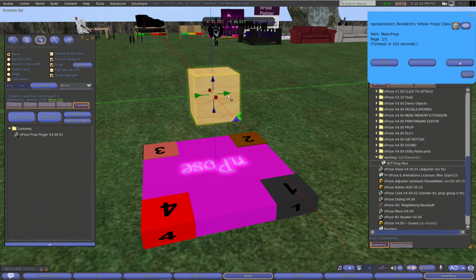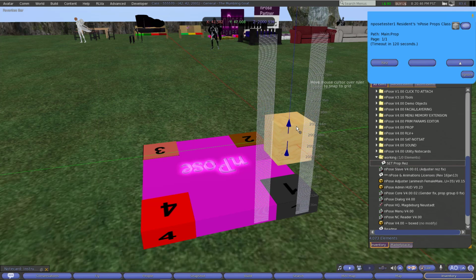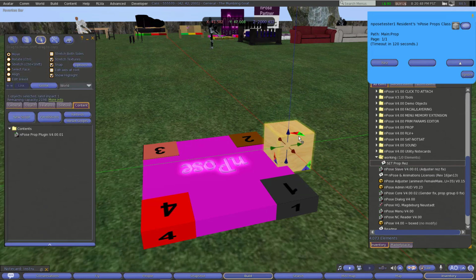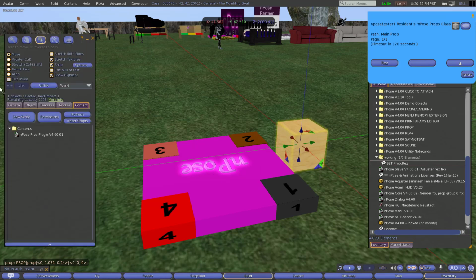Why don't we set it over here on the edge and down low on the ground, right between the 1 and 2. Now we see that we've got a couple of reports. I moved it twice, or at least twice. So here's the line we want. That's the last one in our local chat.